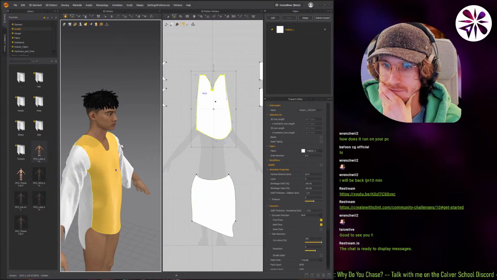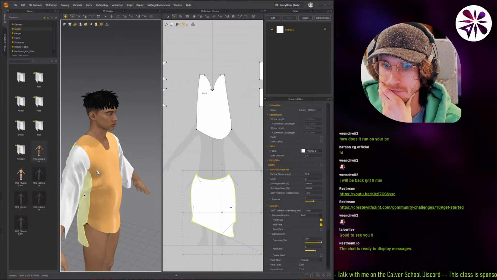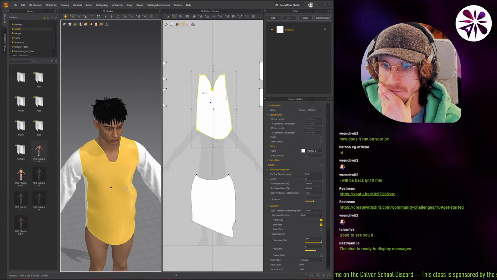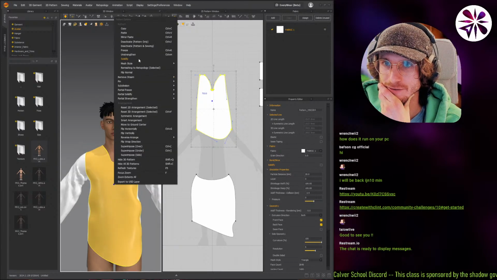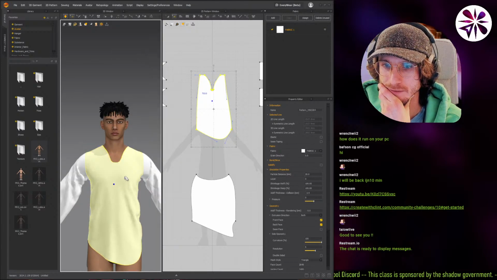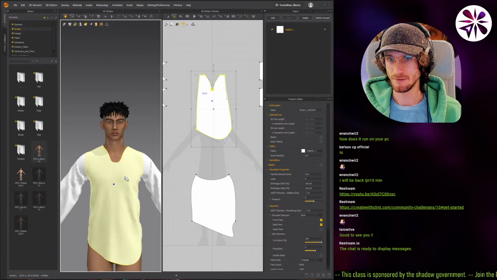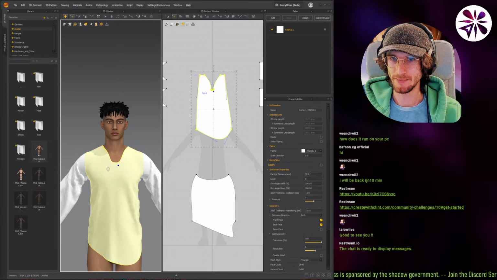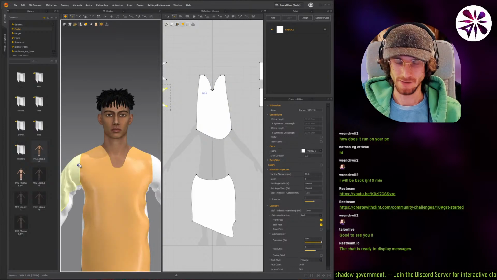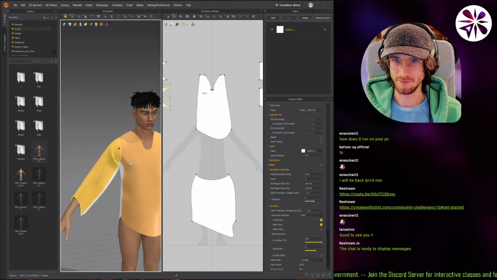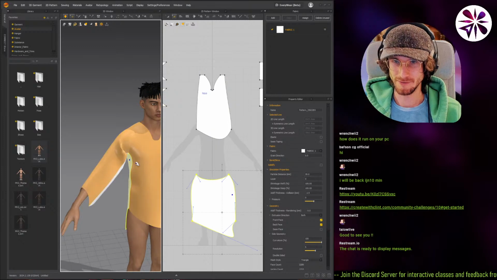Okay, what's that do? Wait, I think this is actually it. Oh yeah, that's actually it. Oh, interesting. So this is basically like a stronger, rubbery material.